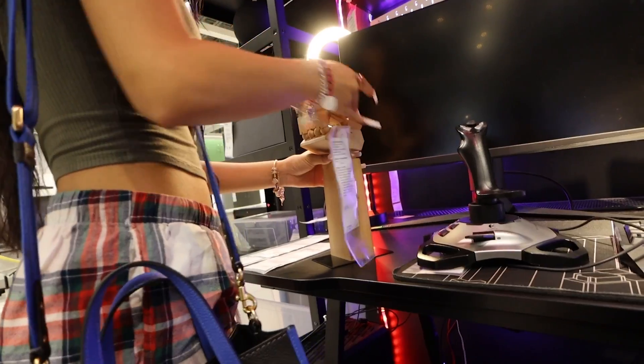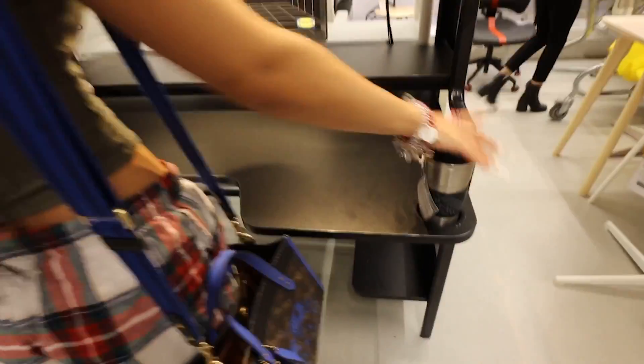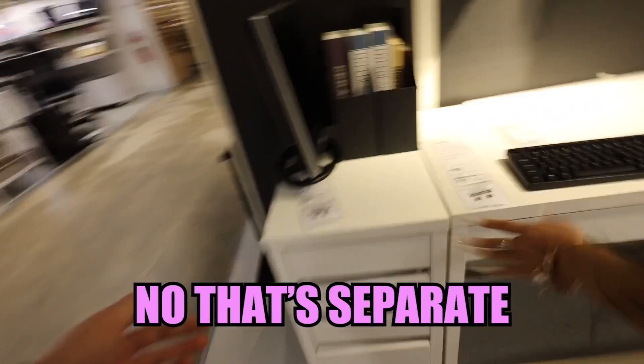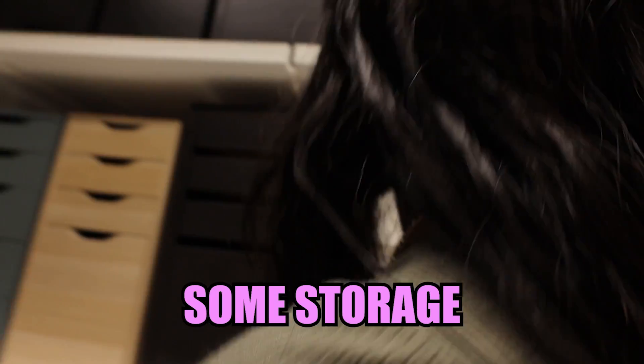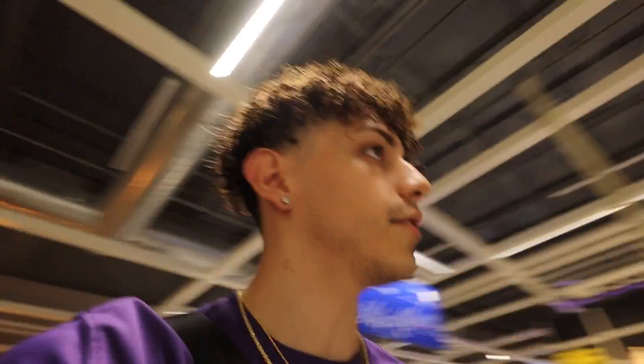Do these drawers not go all the way? There you go. And you can put your drink here. This one's decent — it's not bad, it has a little drawer on the side. Actually, I think we need to measure how much space we have to even fit drawers. Maybe I'll go to Ross and buy some drawers. They also have chairs at Ross. I shared the list with you, right? I don't think you did — I think you just showed me on your phone.